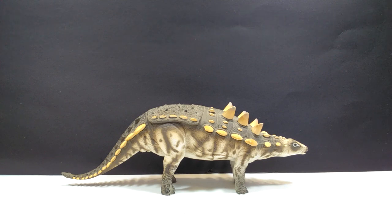I actually have never owned any of the Walking with Dinosaurs figures before, as far as these older ones go from the actual series that was on TV. This is the very first one. I've always wanted some. I was never able to get them. They were out for a long time before I ever even knew they existed, so by the time I actually discovered that they are a thing, they were already long discontinued. So my chances of finding them for a good price were pretty much slim to none.